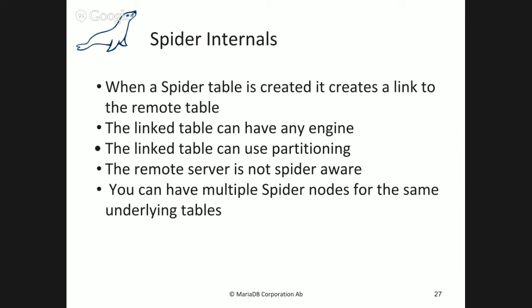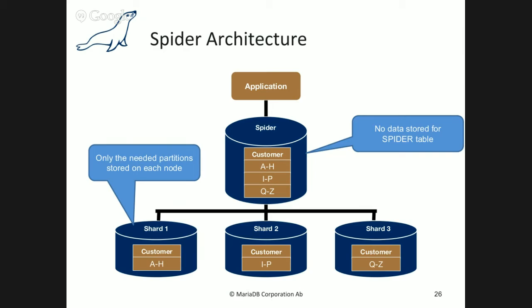And you can have multiple Spider nodes for the same table. So if you look at this image here, I could basically have another Spider node here. It just has to have the same definition of the tables connected to the same nodes. So basically, the main use case is high availability. If the Spider node goes down, suddenly you can't access anything. But if you have two of them, it doesn't matter which way you go, because they don't actually store much data. They don't store anything for the Spider tables. They might store something for other tables if you have non-sharded tables.